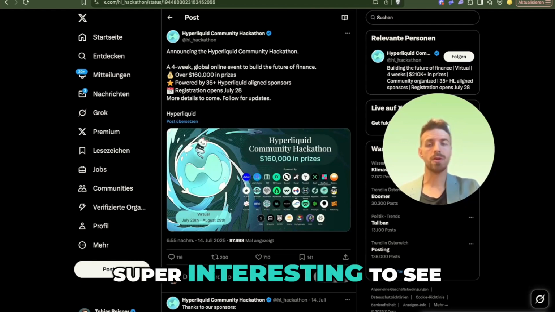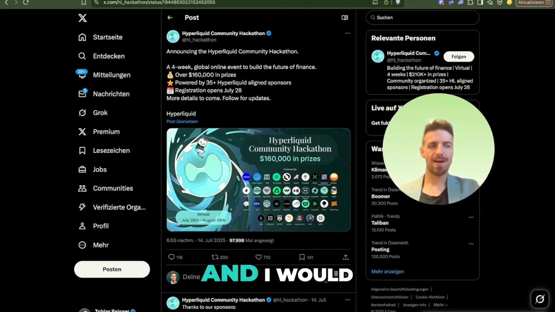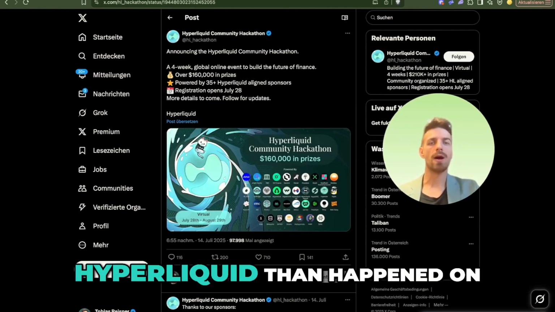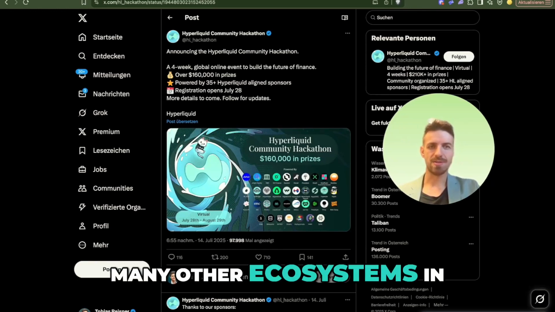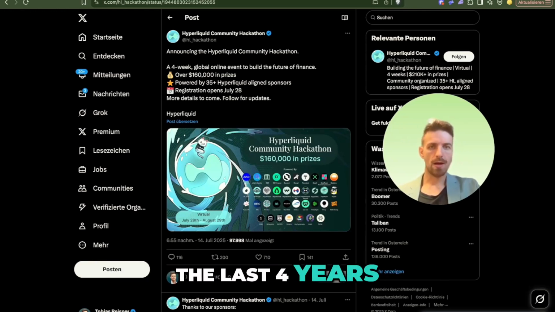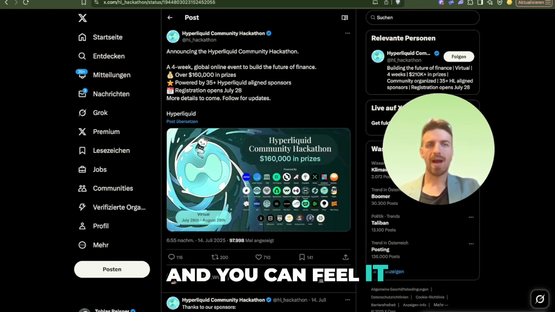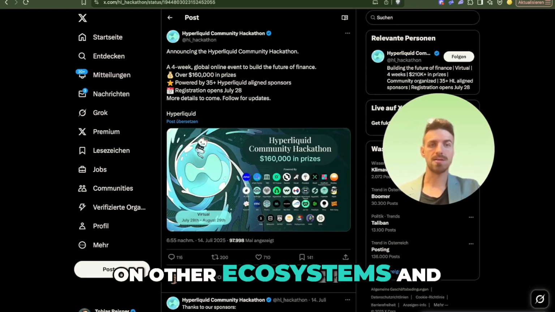It's a 4-week global online event to build the future of finance. So it will be super, super interesting to see what comes out of this. And I would be willing to bet that we will see more innovation happening in those 4 weeks on Hyperliquid than happened on many other ecosystems in the last 4 years. Because the ethos, the community, the spirit, it's there, the energy is there, and you can feel it.